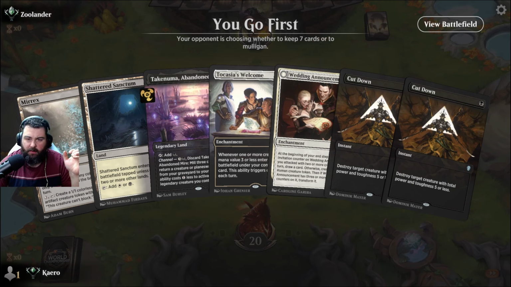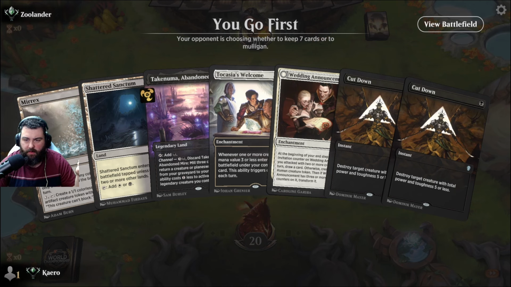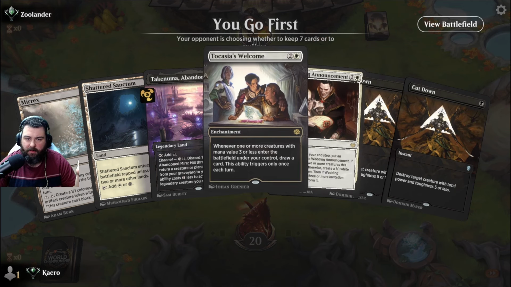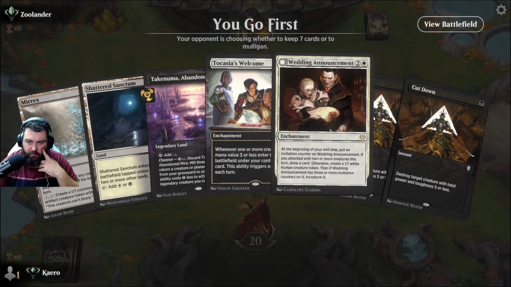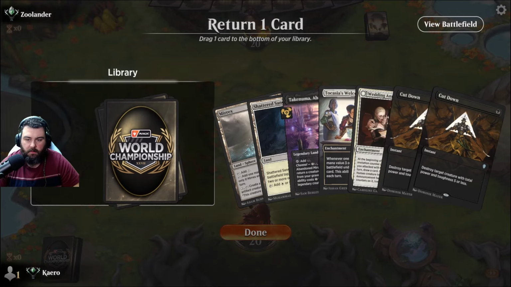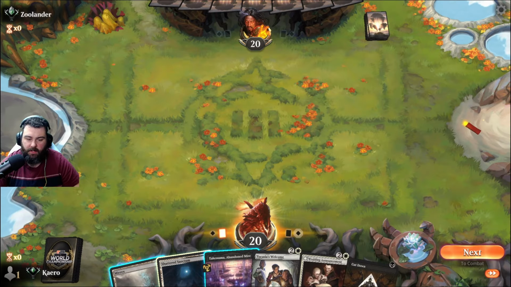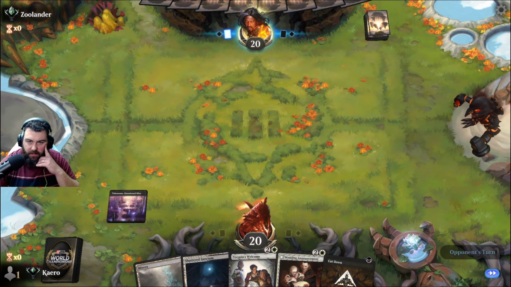So we have a cut down in case we're against mono red or Boros Convoke or any form of aggro, frankly. And then we have Tocasia's Welcome, Wedding Announcement. That's worth a lot of cards. They're both three drops, but we can definitely deal with this. This will be fine. All right, we're keeping six. We're cutting down one of the cutdowns. We're going to go Takenuma turn one so we have access to it in case we're fighting aggro.